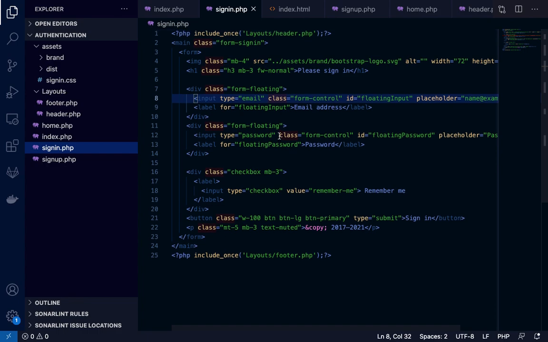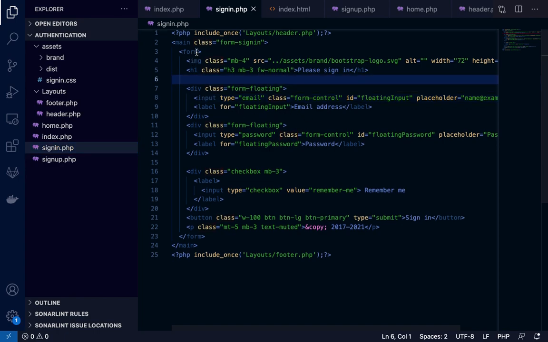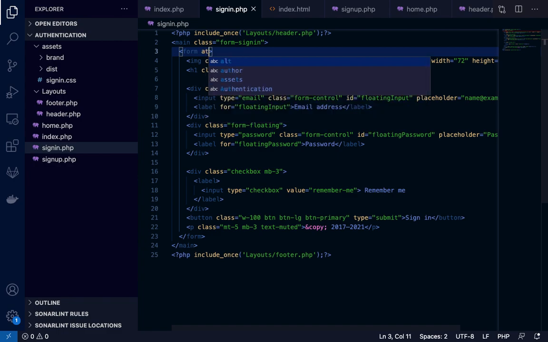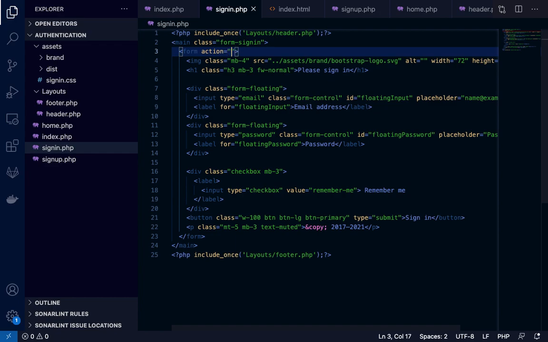So let's define how we're going to form this. So this has a form. Now a form is used to pass in data to the back end. It's used to collect data rather. So whatever data you're collecting has to be pointed to somewhere. So you can call this action. The action takes the data to a file. So in this case, we're going to create a new file called handler.